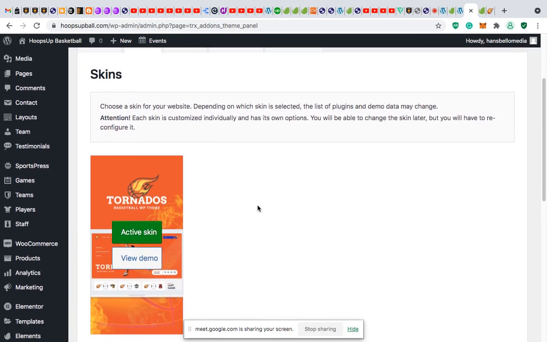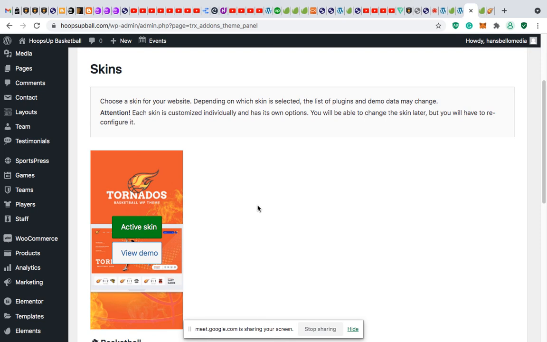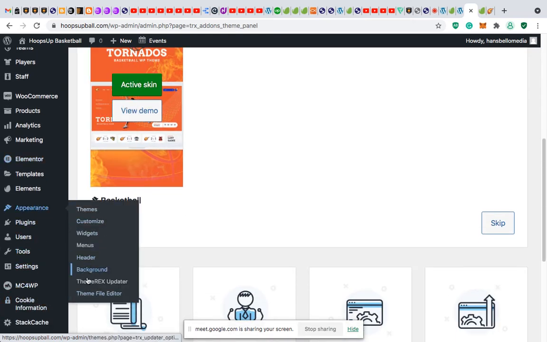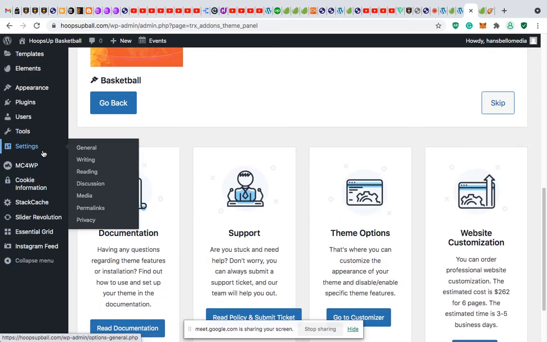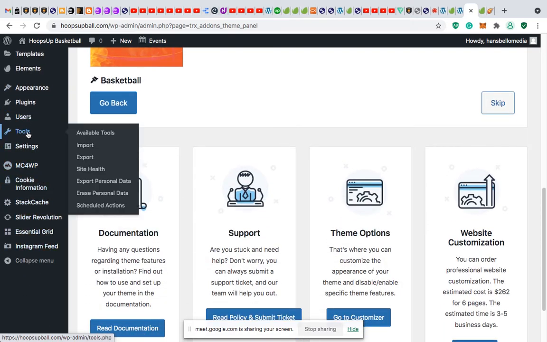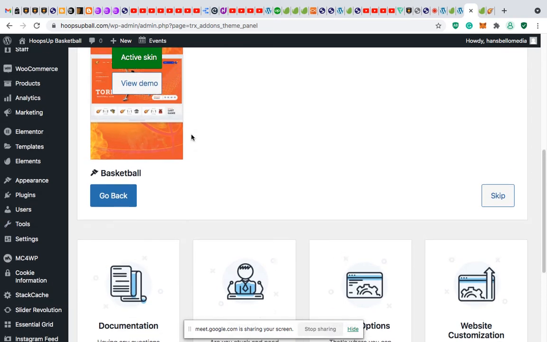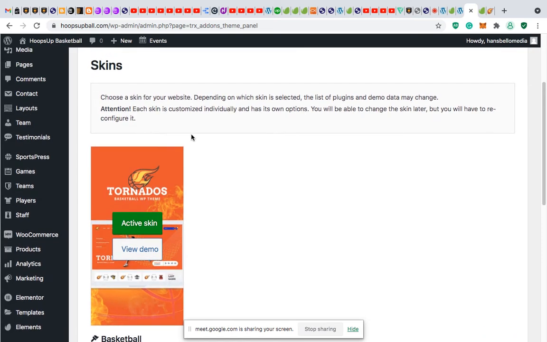The one click install is usually in Appearance, right? Another one is that you go to Settings, then Tools, then Import. So every theme is unique, so you have to keep that in mind when you're doing yours. And yes, please always follow the documentation.